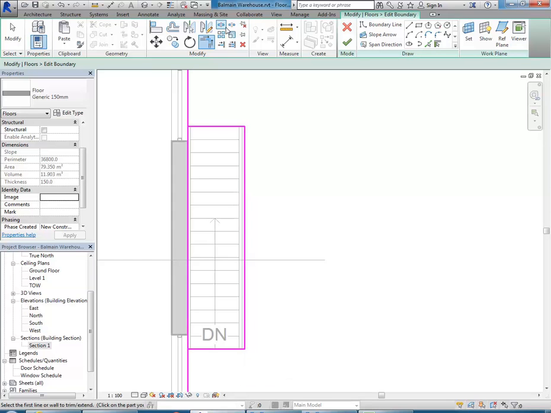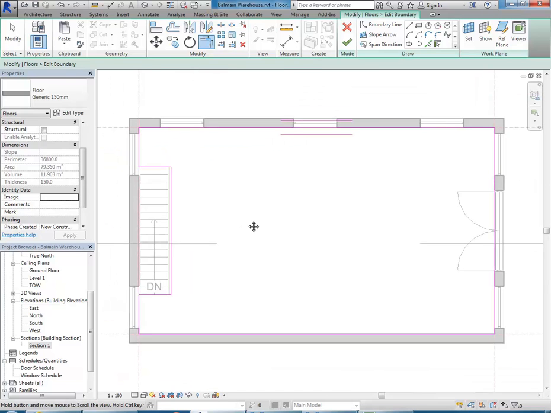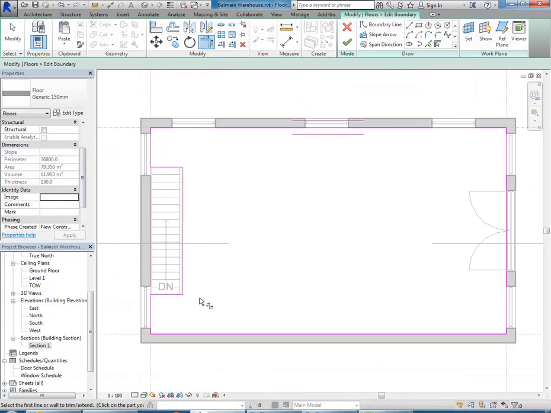And then finally, split element. So you can break the line there on the left, just anywhere in the middle, and then again trim to corner to join the top and the bottom. So that's the hole in the floor done. If you get that to work, you could have a go at doing the hole on the other side, but I'll just click tick to finish that.